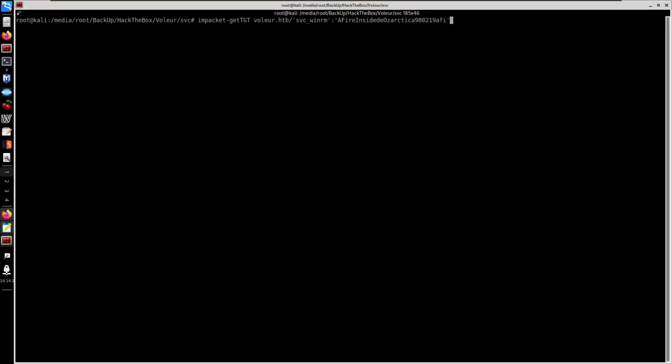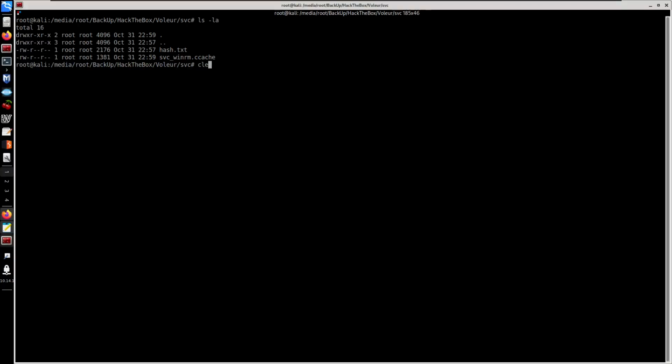So now we have everything within one directory for SVC. We'll do evil-winrm -i for 10.10.11.76. We'll do -k for the ticket that is under this directory. We can also specify it since we don't have it within the export. We'll do -r for voleur.htb.